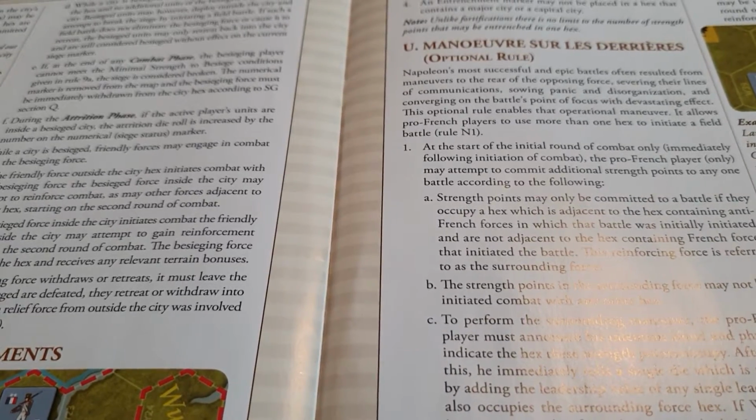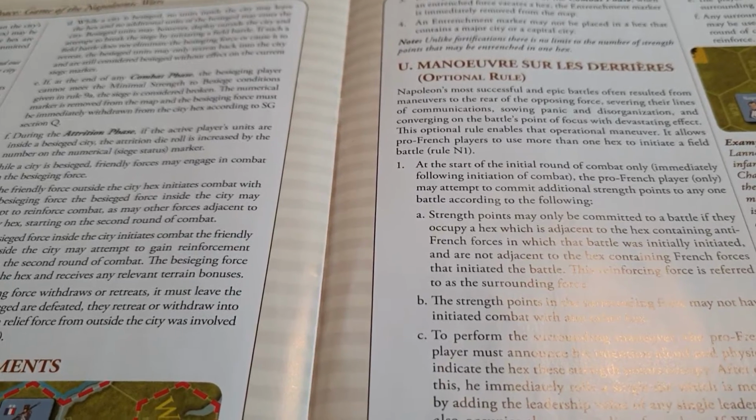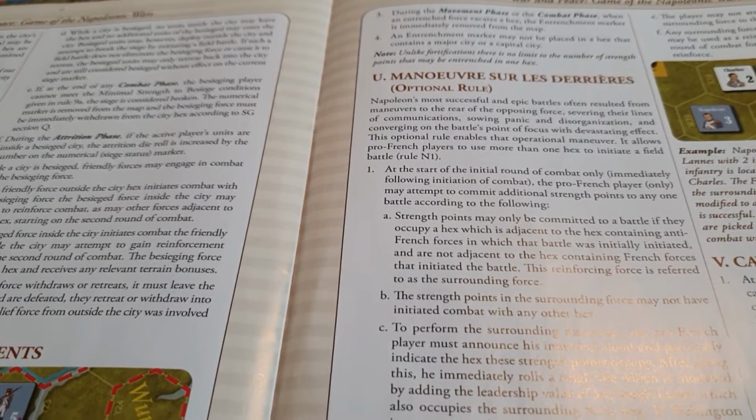Right, at the start of any round of combat, if all enemy strength points in a hex are inside the city, the attacking player has 2 options. The units inside the city may be assaulted, or the units inside the city may be besieged.